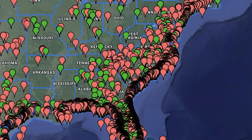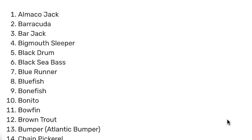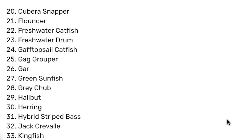Most importantly, it's proven to work across regions. This is the map of our insider club members — this is the reports map — and this is the number one lure for the club members. Here's a list of all the species that have been reported caught on it so far.